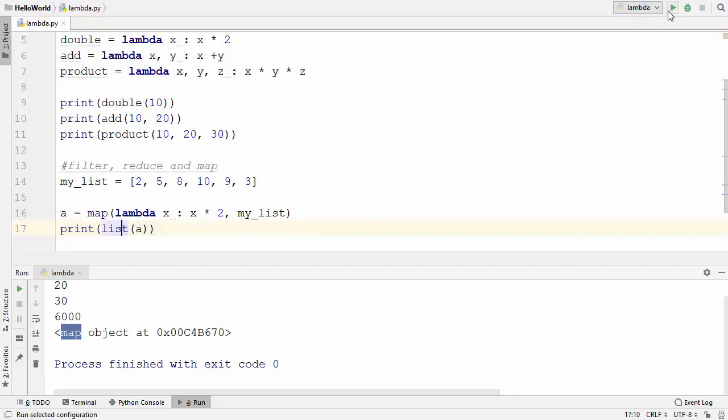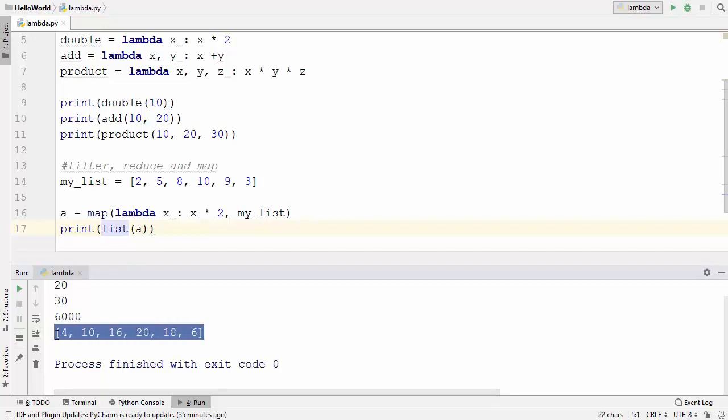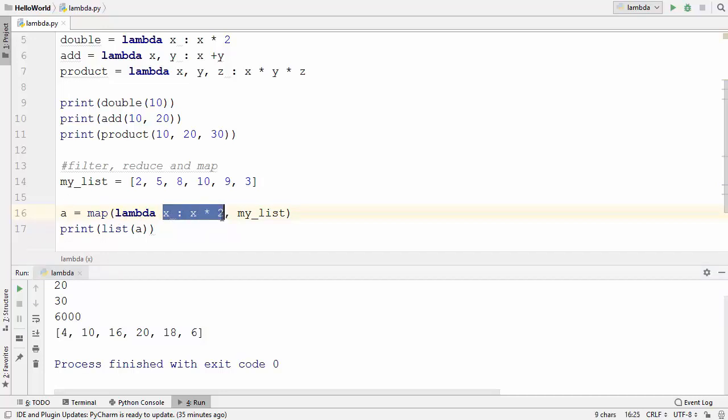Let's run the program once again, and you will see now that the result is a list, and every element of the list is doubled. So basically what this map function has done is applied this function to each and every value of the list, and this function just doubles each value.